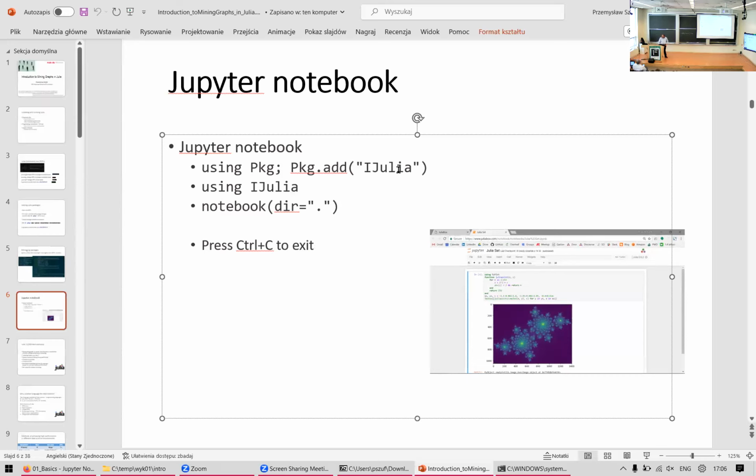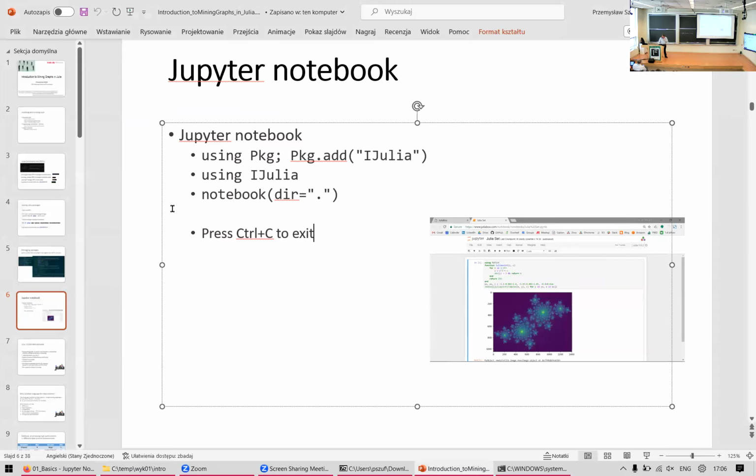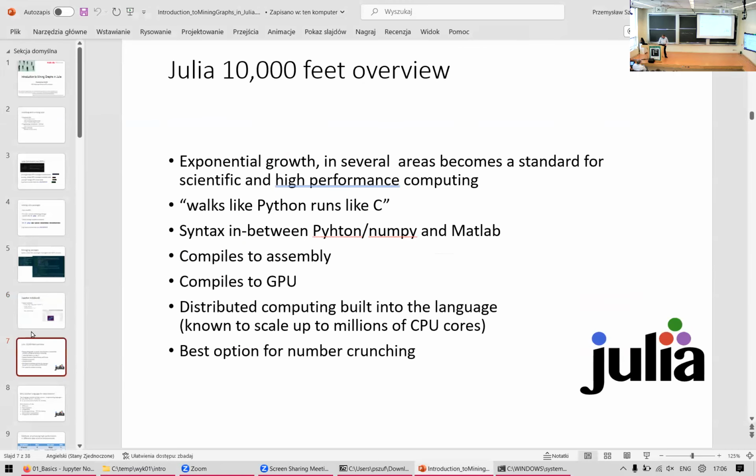If somebody wants to start the Jupyter notebook, you can do that. Otherwise, in the zip you also have HTML files. I'm going to show source code, and if you just want to follow this code and do not want to install Jupyter Notebook for Julia, then you can just navigate to the HTML files. It's all available for download together, Jupyter Notebook and HTML files, because sometimes it takes some time to install, and I wanted to make it quick.